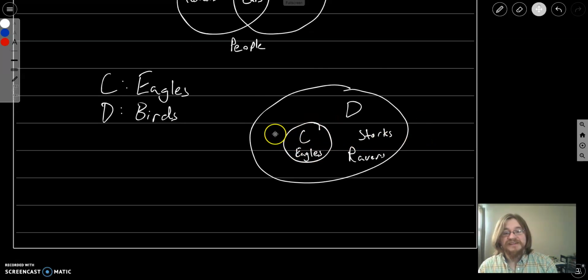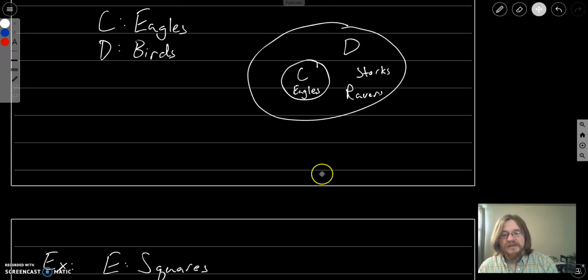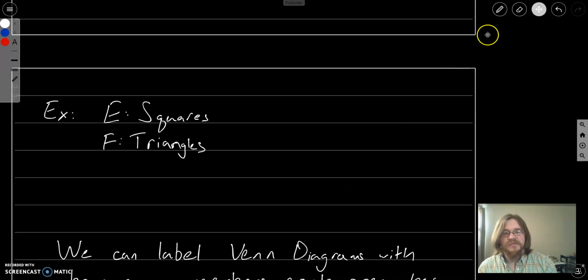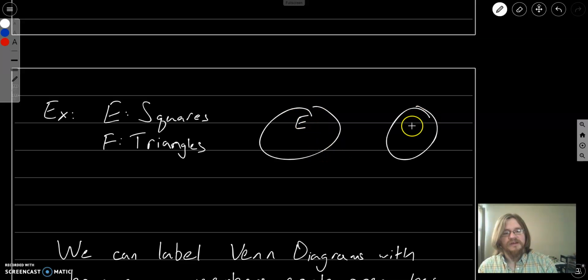We could have a set be entirely contained in another, or we can have something like this. We could be looking at squares and triangles. Squares have 4 sides, triangles have 3 sides, so these sets aren't going to overlap at all. No square is a triangle, and no triangle is a square. So when I draw these sets, here's a set of all squares, here's a set of all triangles, and they don't overlap at all. There's nothing that we can find that's in both of them at the same time. So, no overlap. And this is just a brief introduction to Venn diagrams and how they overlap.